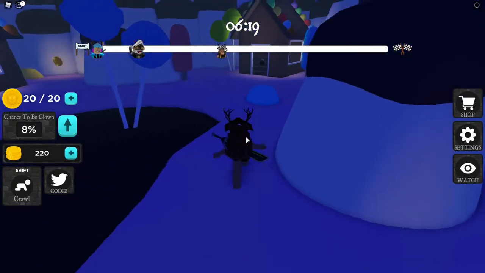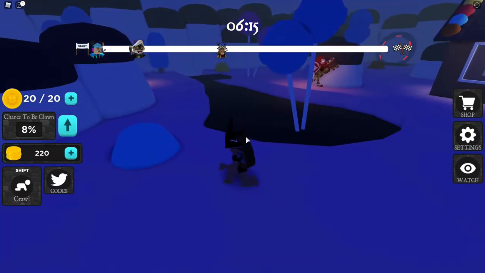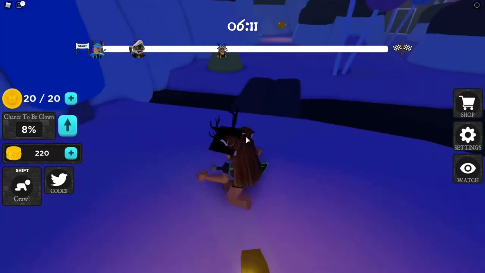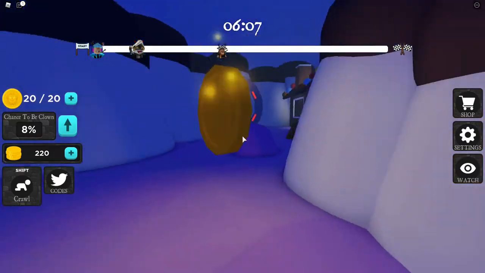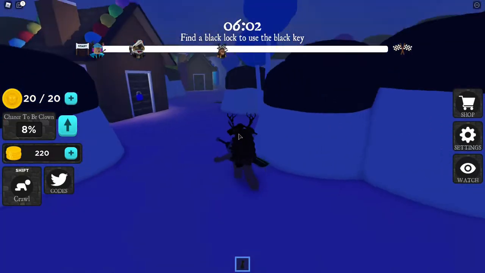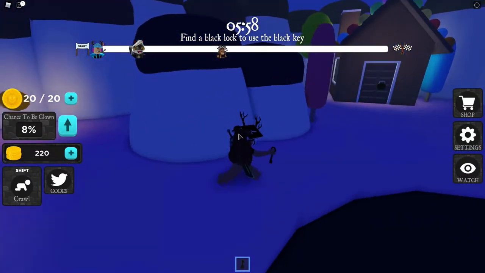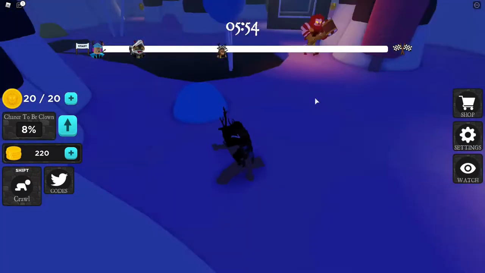Where should we go? There we have a black lock. And Ronald is there. Just Ronald, go! So I could go to the other side. I'm gonna collect the black key, and I'm gonna put it in this house, since I've seen it first, and I think this should be useful. Wait, what's that wet thing?